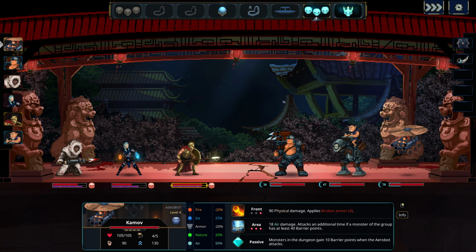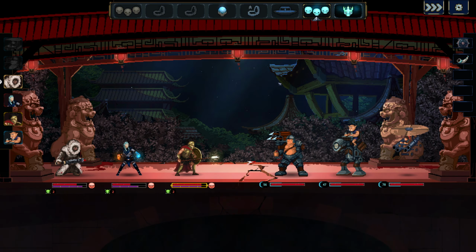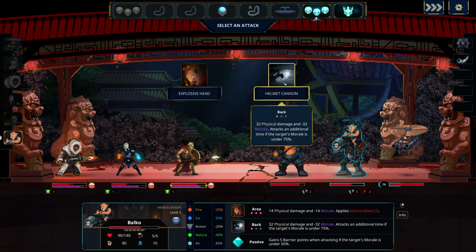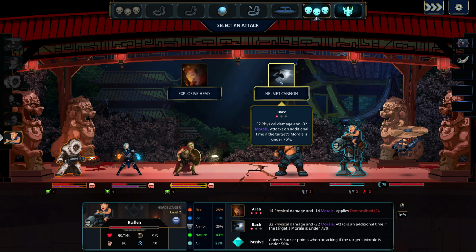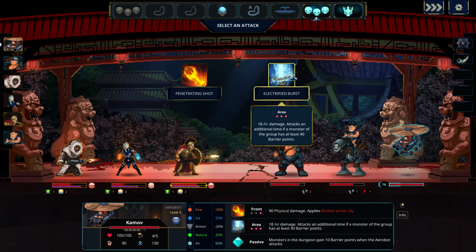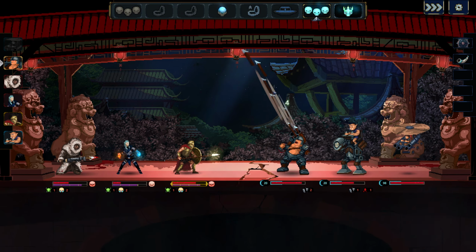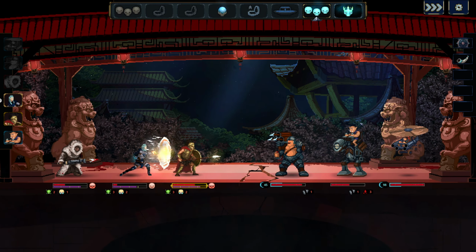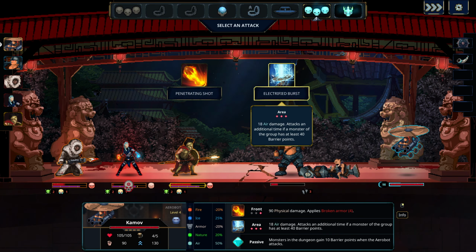Okay, close your eyes. Should have known. More barrier, more poison. We're going to blast you. Close your eyes. We're generating an awful lot of barrier. Oh, you're dead. Rip. Close your eyes.